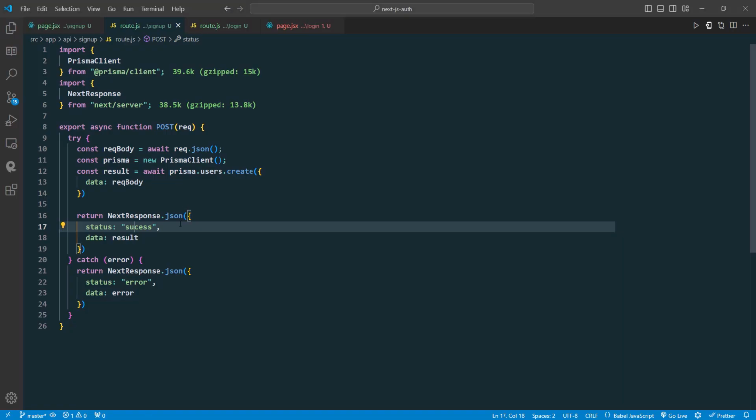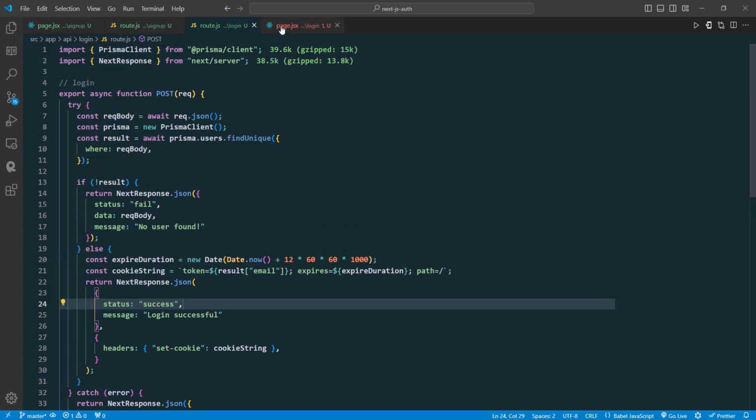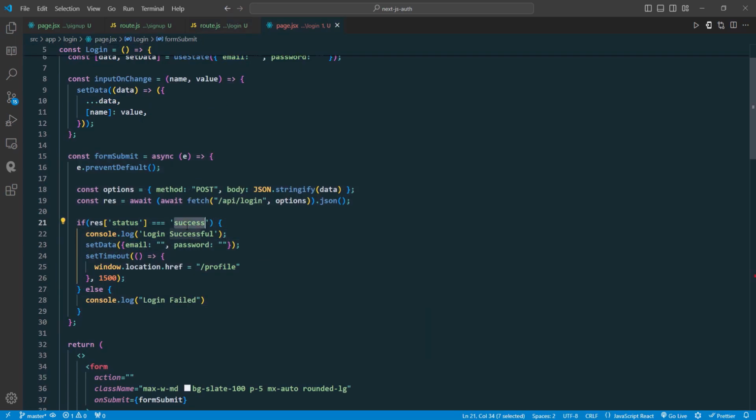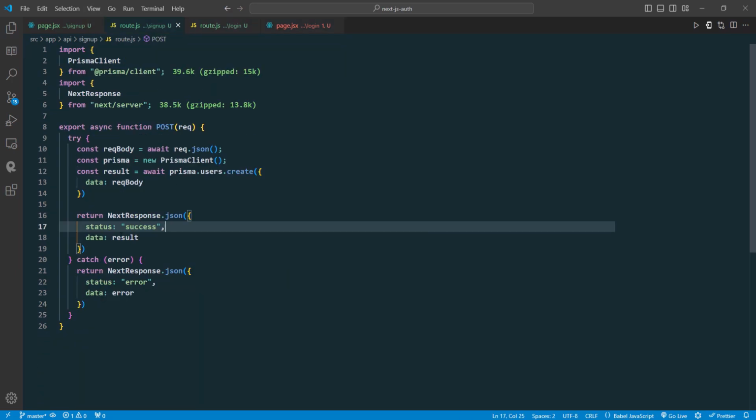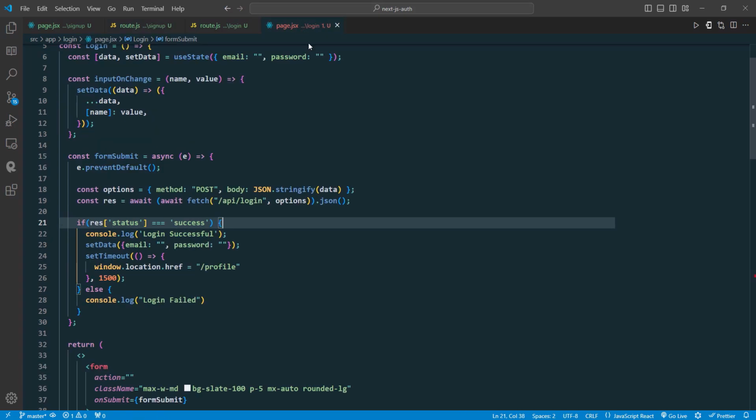There is an error because we have misspelled this status. It should be C. So now when our page is checking this success, we can actually match the success status that we have returned from our API route.